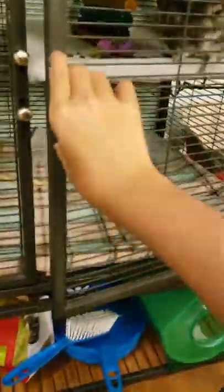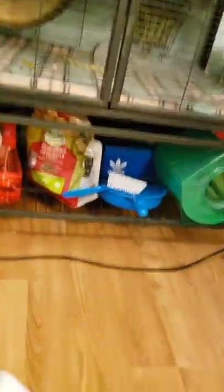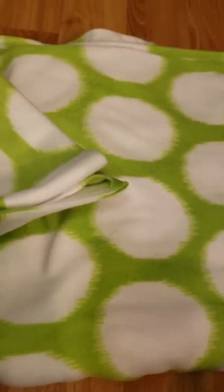I'm just going to close this so he does not escape. So the first thing I picked out from Joann's was this really cute blizzard fleece, and this is going to be for the base pans of the cage. It's 4 yards, which was like $24, about $6 a yard. And there's going to be a lot extra so I'm going to make a bunch of pee pads, pillows, maybe a hammock or two.